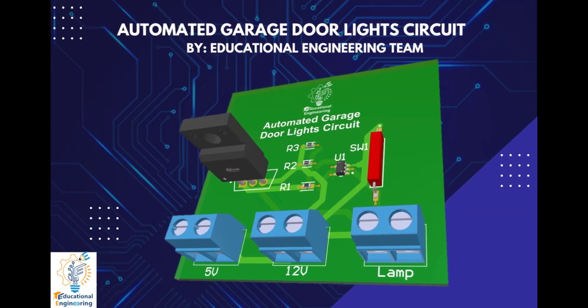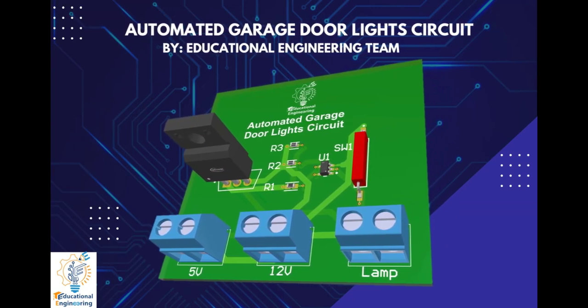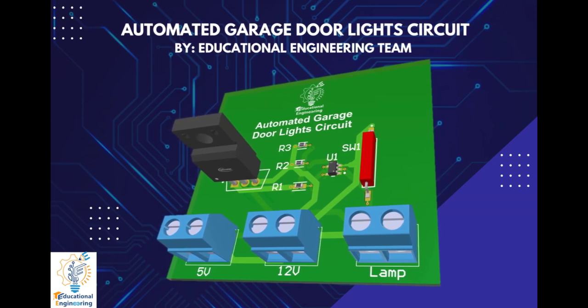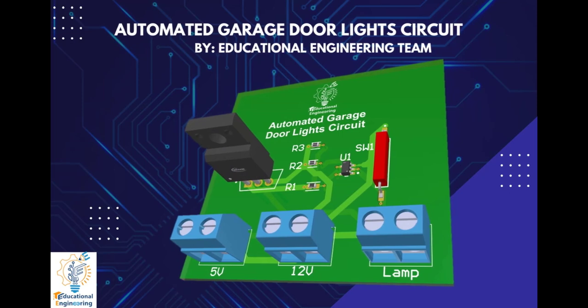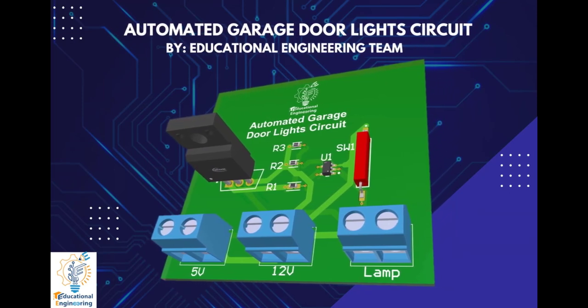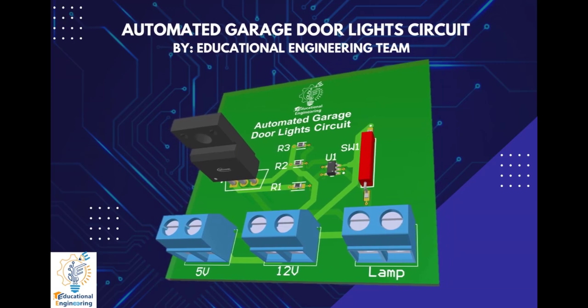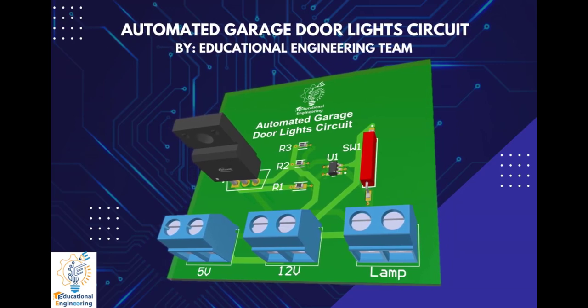Garage door lights are very essential and it can be a pain when we switch it on and leave without turning it off. This leads to wastage of power and our energy. Automating the garage lights can be a solution for this problem. This circuit was designed to automate the garage light. A reed switch and the NOT gate forms the main constituent of this circuit.